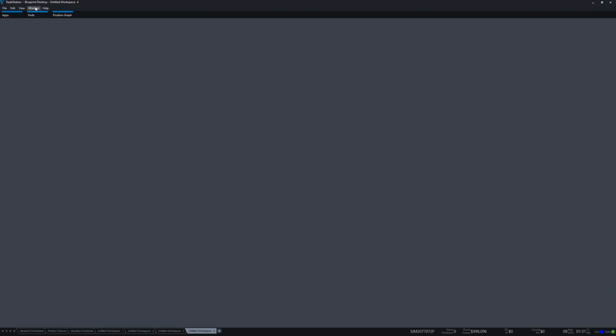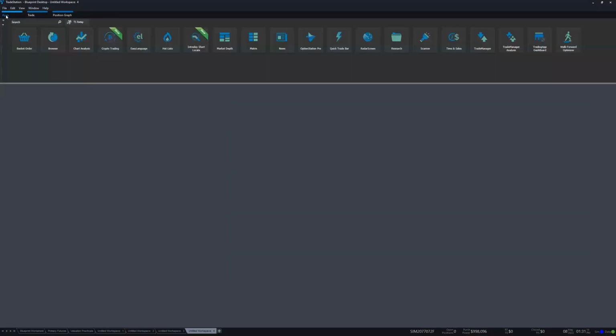Now, mostly what we will use under apps are going to be a radar screen, as well as chart analysis.